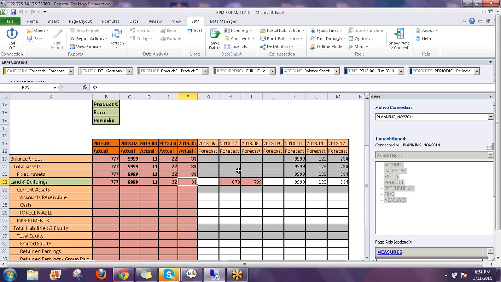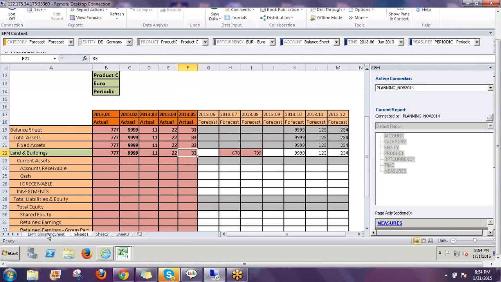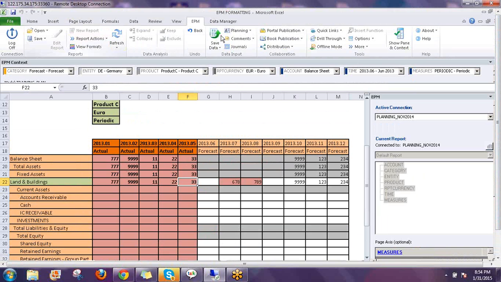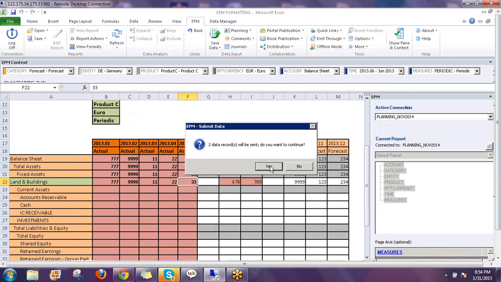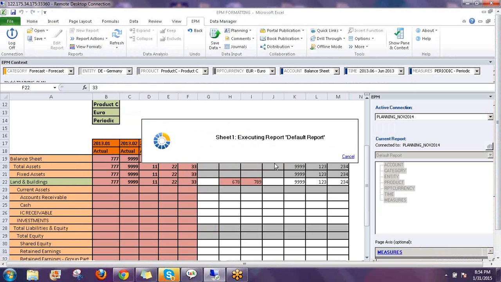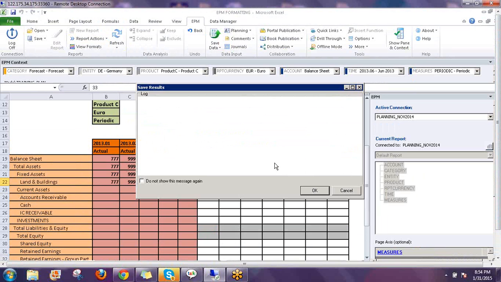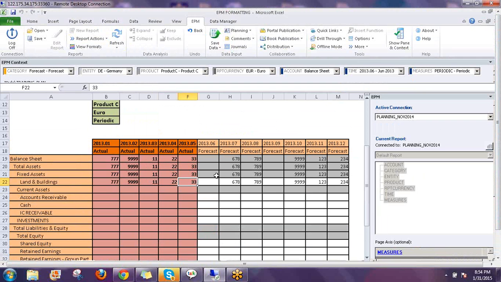So what happens is, when the rows or columns are dynamically expanding, your locks also automatically expand based on the EPM formatting sheet lock option. This is a very useful feature which was not there till 7.5. It was not that easy. Now they made it very simple from the 10 system onwards.